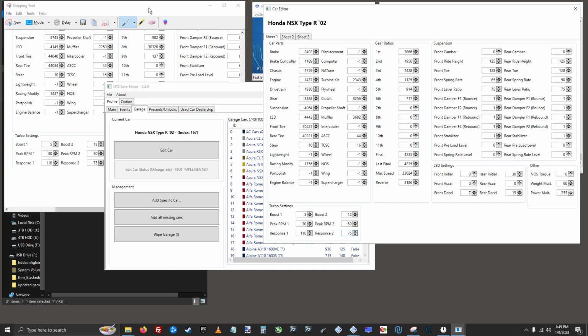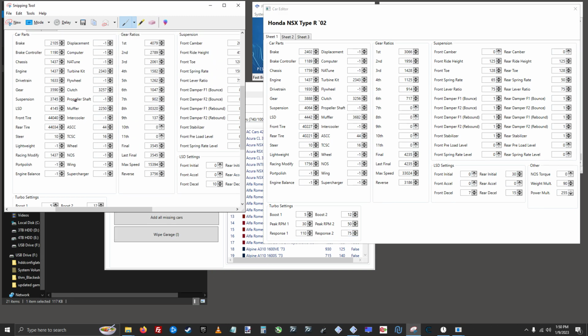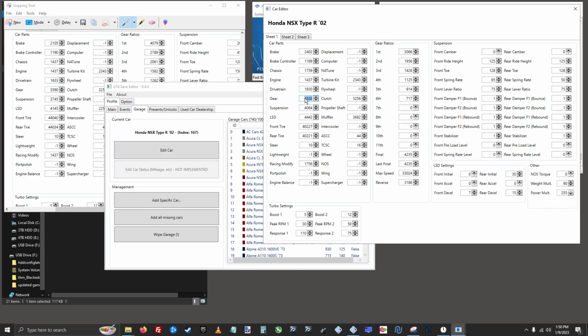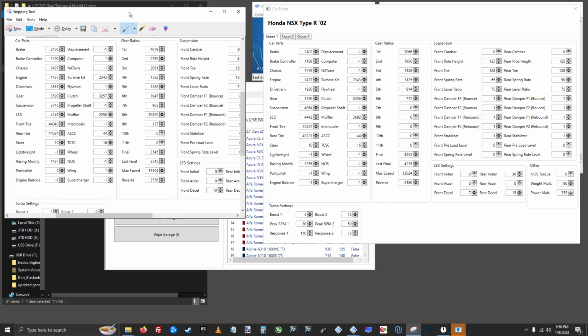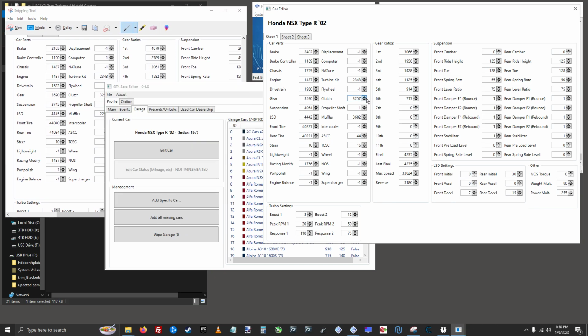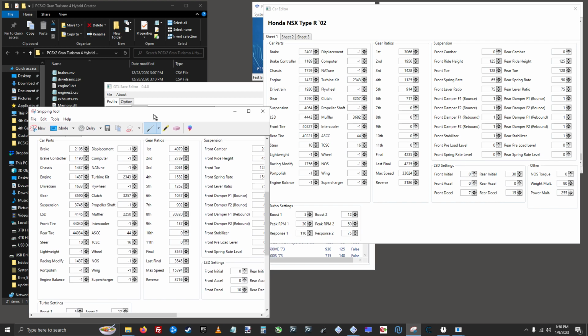All right, now I also would like to change the gearbox, or this save editor calls it gear, so we can just directly copy from this GTR sheet directly into here, and it'll work perfectly. So we'll change it to 3590. And then the clutch, I don't think you have to change it, but we'll just make it 3257.